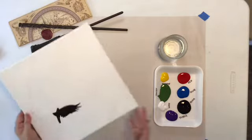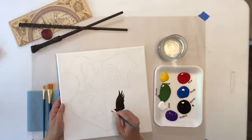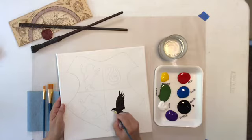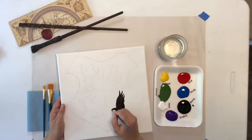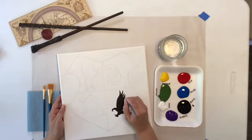And then I'm going to paint his beak. So I'm going to turn the picture straight up and down. Now, as you're painting with this black color, it's going to be a little bit transparent, so we'll see a little bit of the canvas in the background. But right now we're just going to put one coat of paint, and then we'll come back towards the end of the painting and put a second coat of black paint on. And there we have our Ravenclaw.